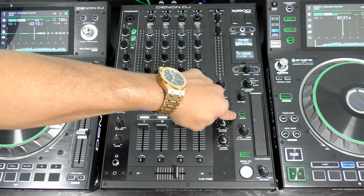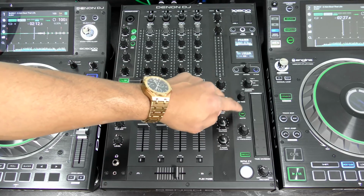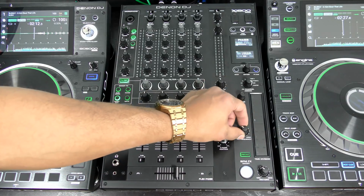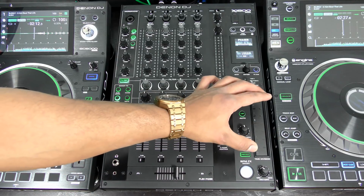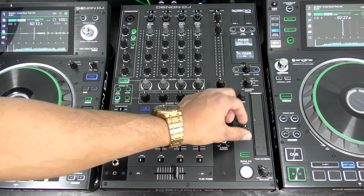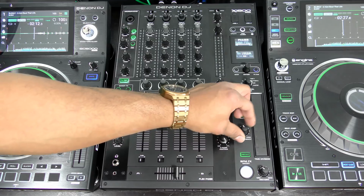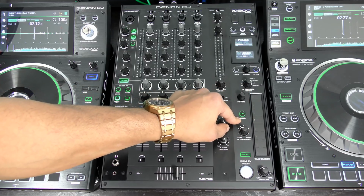You also have a tap button, so you can auto get the BPM, or you can tap your BPM in just in case it is not correct. You also have an FX frequency knob here, so you can only affect the sound of the different frequency that you guys have set. So if you want to do snare drums, you'll have that towards the higher band. If you want to do bass drums, you'll set it to the lower band.